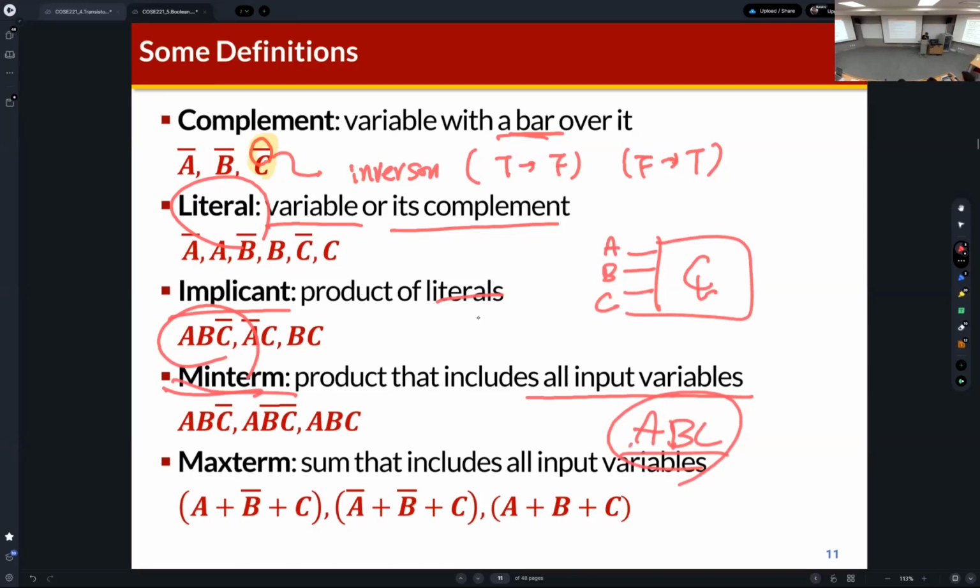So we use all of A, B, C to generate the product. This is called a min term.